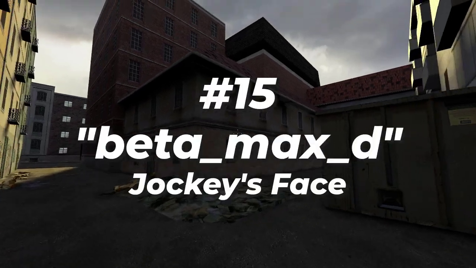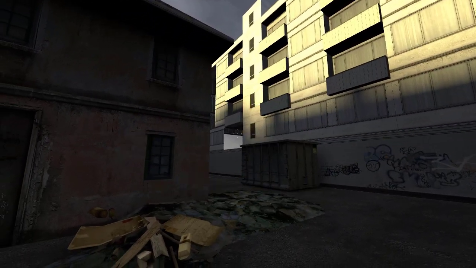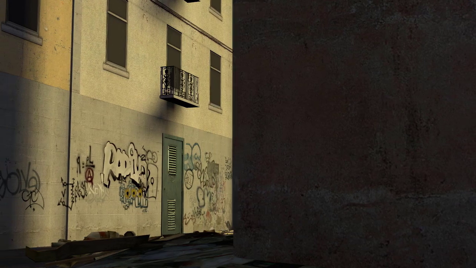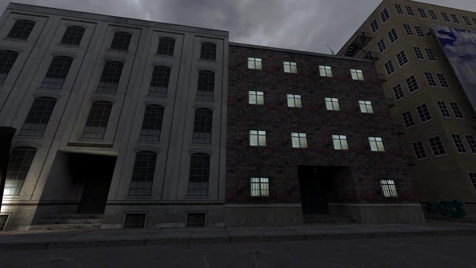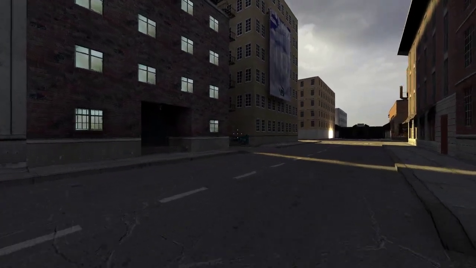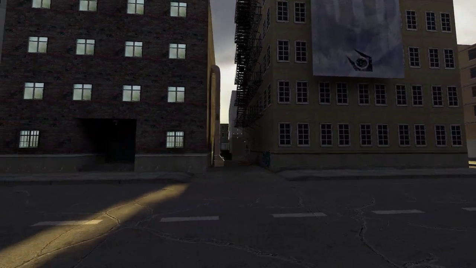On the 15th position, we have Beta Max D by Jockey's Face. While not essentially beta looking, I can see that some effort was put into the map. The map's geometry almost feels like a mixture of short European buildings but with the US style textures found in the beta. The center place of the map looks nice, but if you go to any other edges of the map, there's nothing but a void.